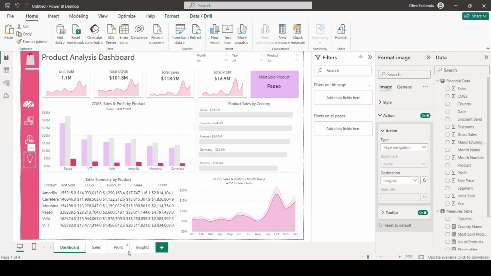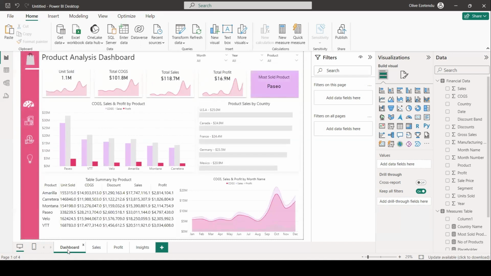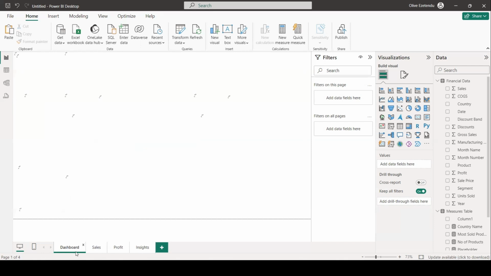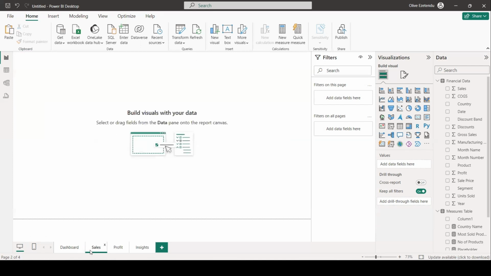Now we're in the dashboard. Let us go to our profit. So because we're not in the Power BI service, I'm just going to use Control and click on this one. So it takes me, can you see, it's taking me to the profit page, right? If I duplicated that dashboard and it is here right now, I can also click on that dashboard icon and it will take me to the dashboard page, all right? So if I click on here, you will see I'm going to the insights page. Okay. So if I click on which one is remaining? Sales. So if I click on sales, you can see it took me to the sales page.